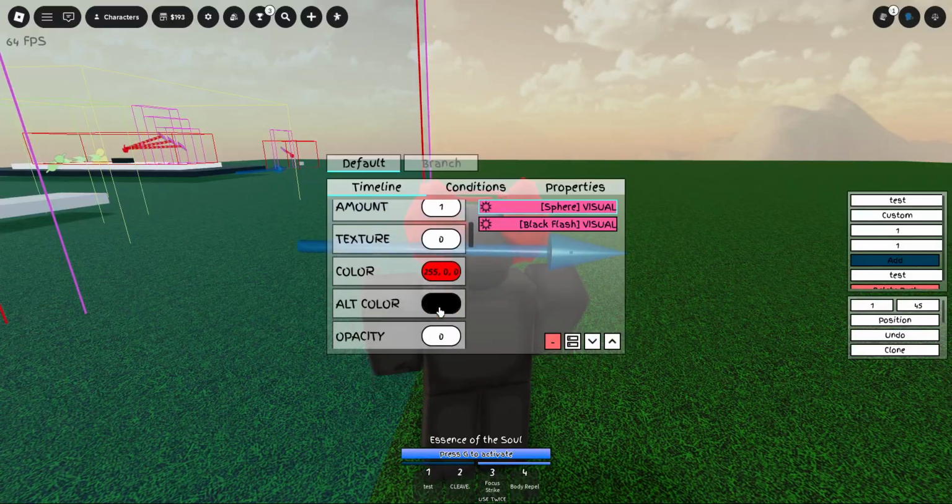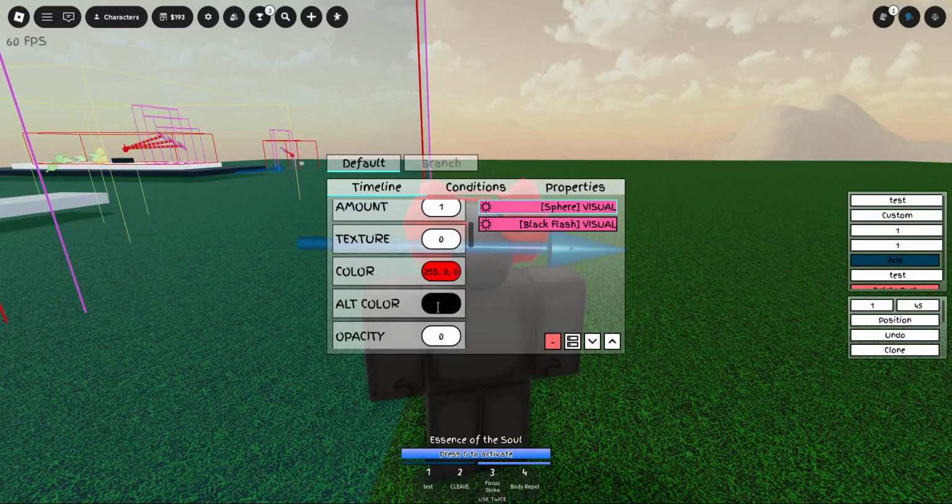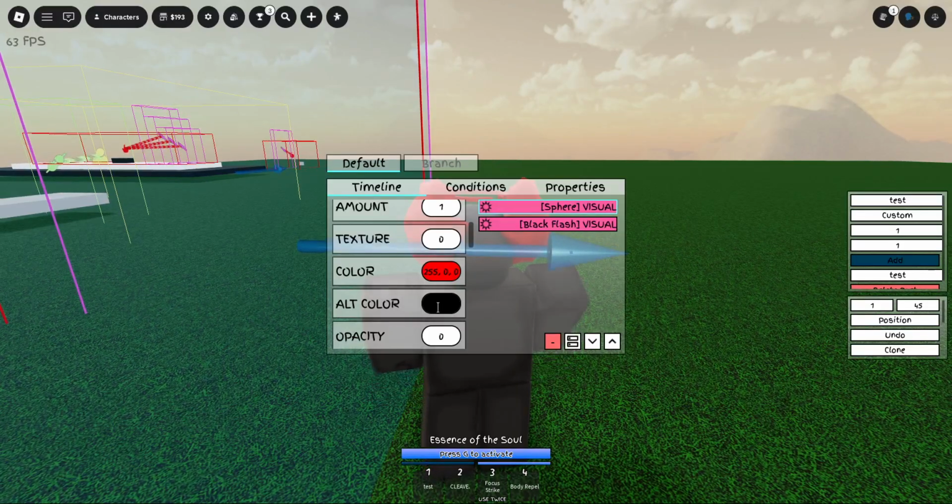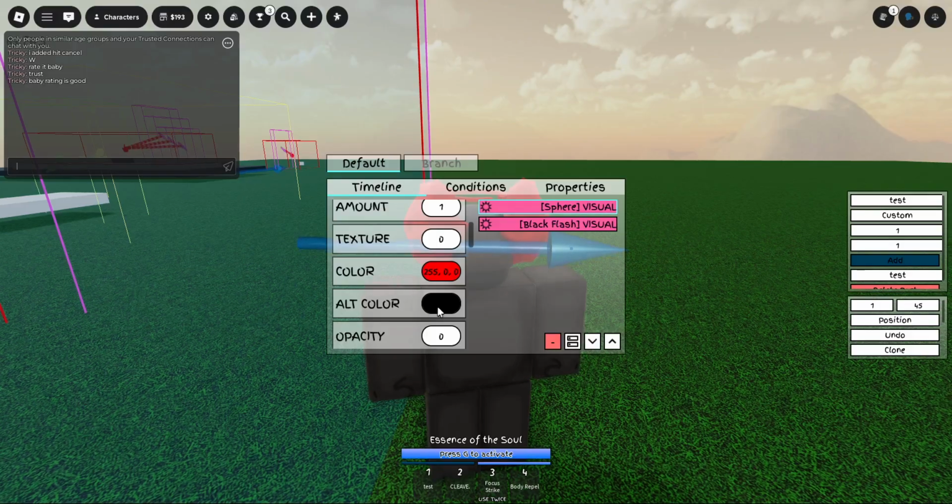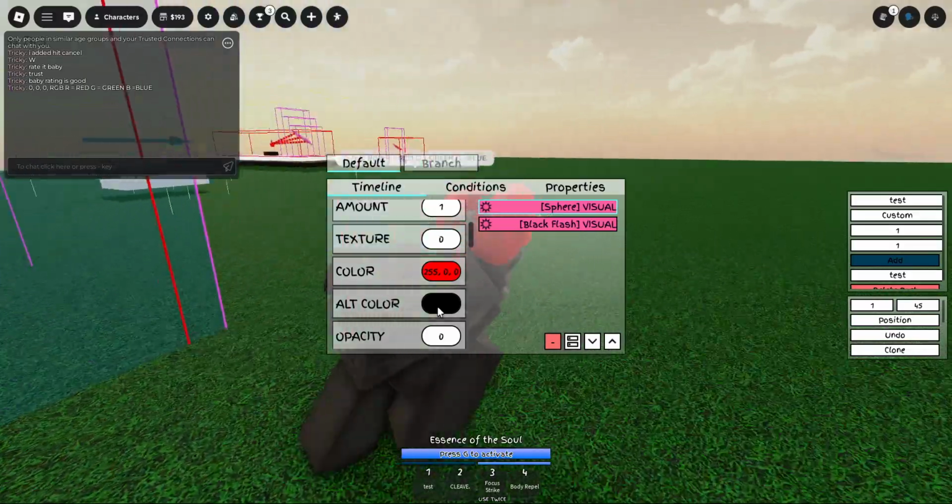Now, one little thing, if you came here for color and alt color, it follows the rule of RGB. Basically, RGB is like this. This is how it looks if it's RGB. Now R equals red, G equals green, and B equals blue.